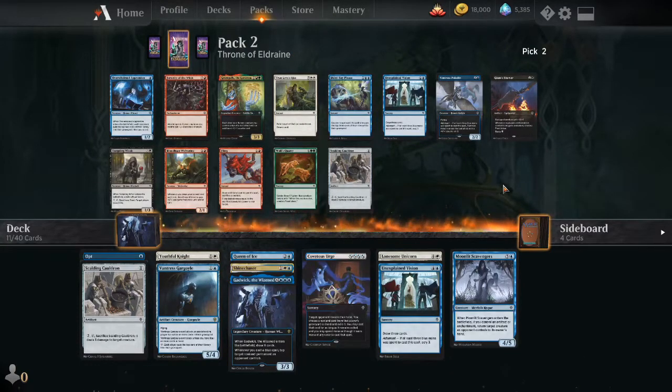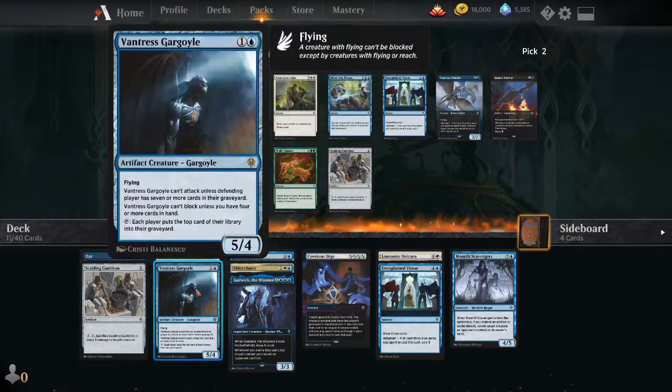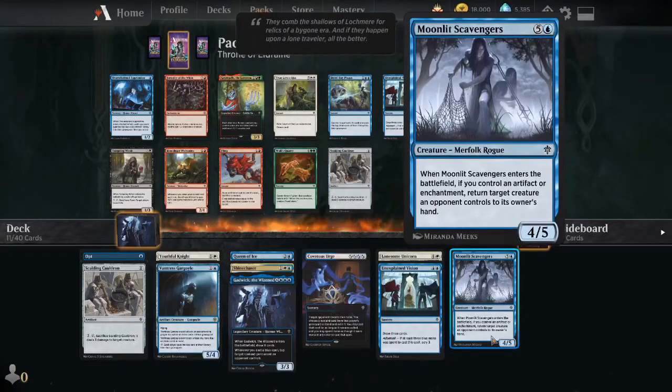I don't really want to play the mill deck, but you don't really have to be a mill deck to make Vantress Gargoyle work. You just need some ways to put a few things in your opponent's graveyard, but you don't need to actively try to mill them out. It's also good with our Moonlit Scavengers as an artifact.